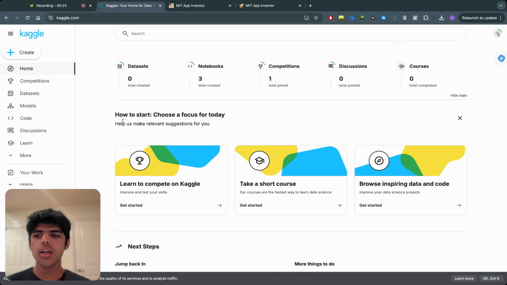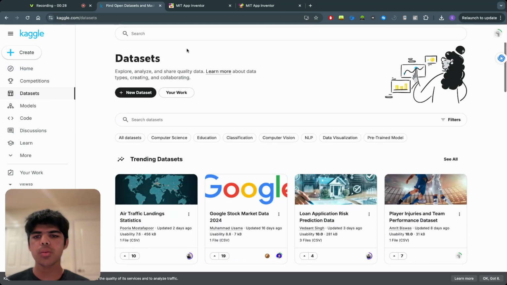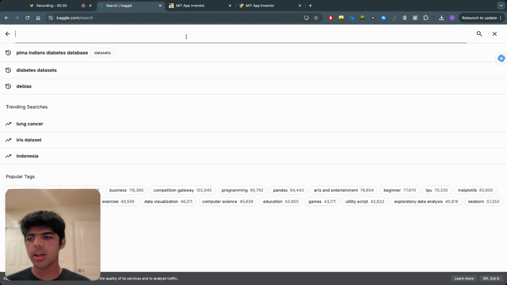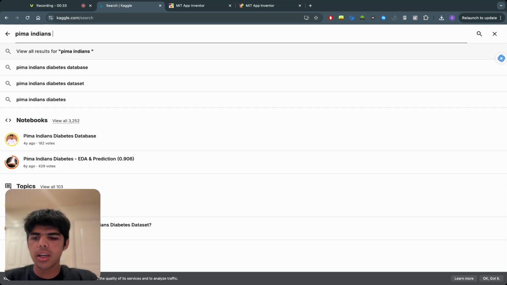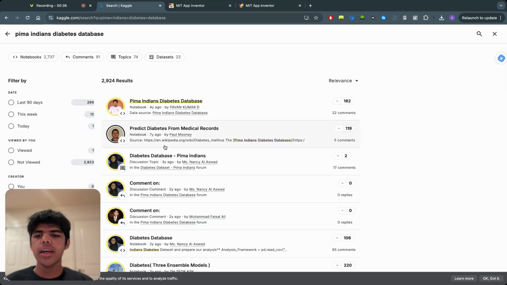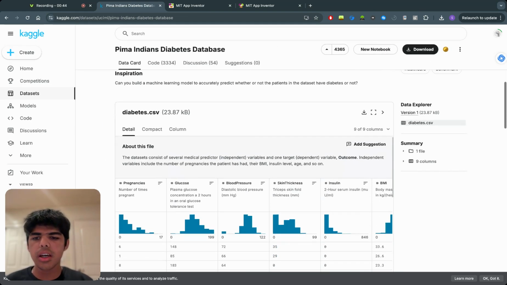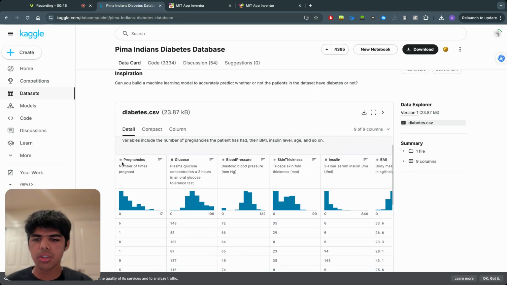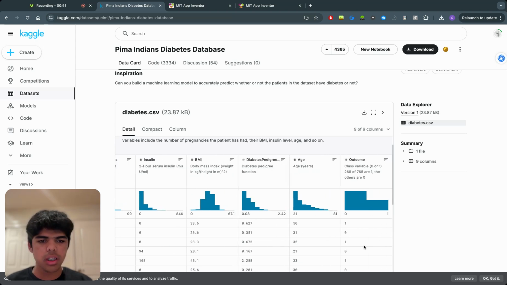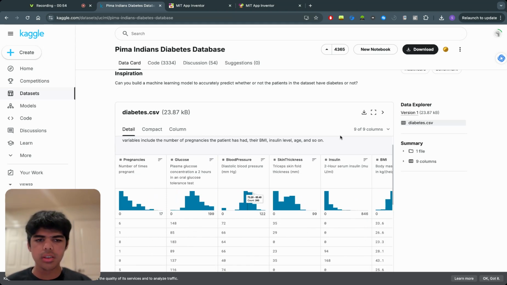model can learn. So for that, we're going to go to kaggle.com, click datasets. And for this project, since we're working on a diabetes prediction, we're going to search PIMA Indians diabetes database. And we're going to click datasets over here. And the first one by UCI machine learning, we're going to use this. This is basically a database composed of different factors that influence diabetes and then the outcome, or the labels. This is the label and this is the features. So what we're going to do is download this data set.